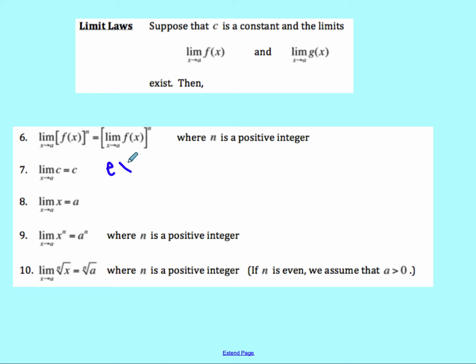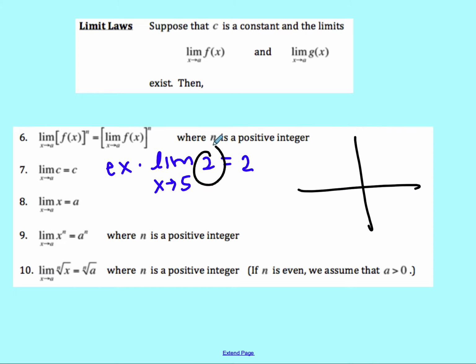So here's an example. If I have the limit as x approaches 5 of 2, well, it's going to be 2. Visually, what's happening here, this is the equation y equals 2, which is a horizontal line. And it's saying as x approaches 5, so there's 5. So if I go ahead and look at my graph, as I approach it from my left and my right-hand side, you guys should see that it's still going to be the number 2. No matter where you look on this line, it's always going to be the number 2. So if it's ever a constant, the limit is just that number.